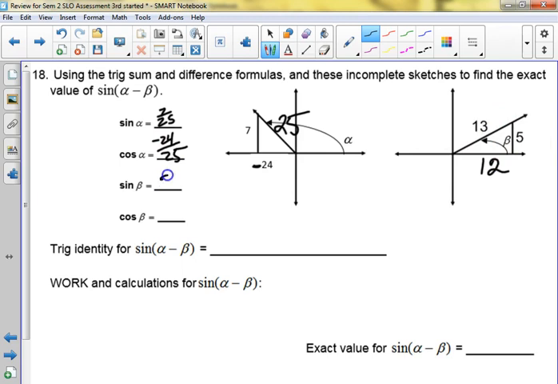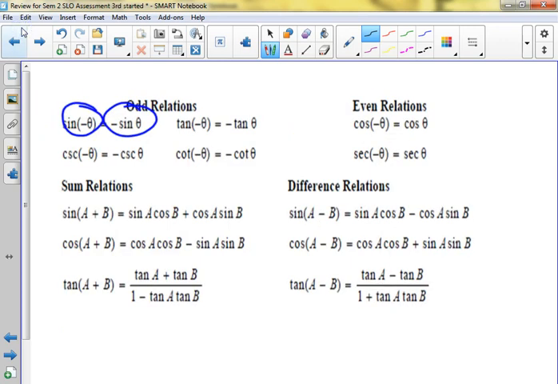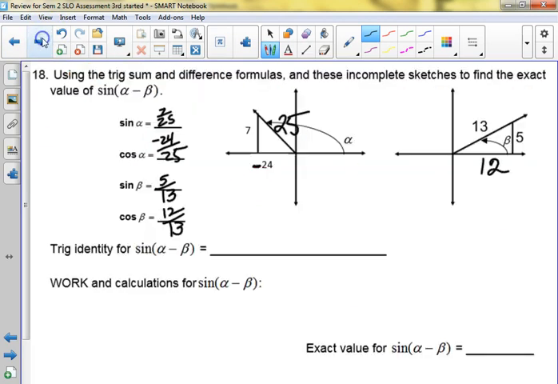Then it says go over to B, beta, this one. Sine 5/13 and cosine. Okay. Now I need, what is the rule for this? And it says to just write out the identity first time. What, A minus B, is that what we're doing? Sine cosine minus cosine sine. Okay.